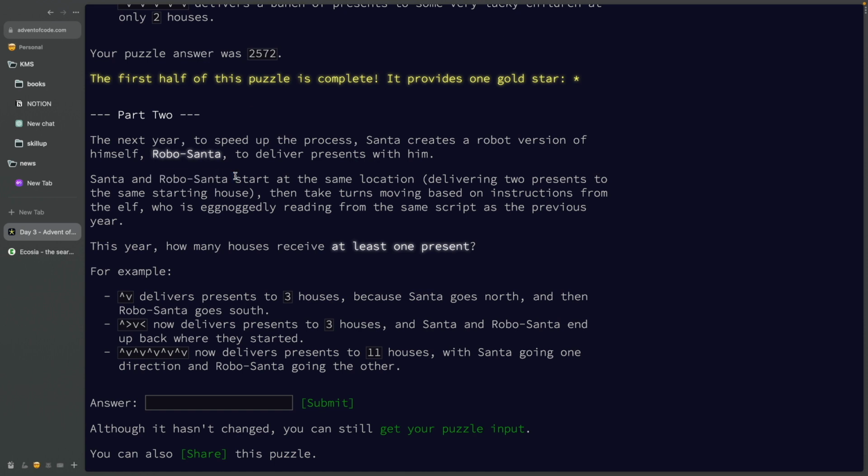Santa and RoboSanta start at the same location, delivering 2 presents. Then they take turns moving based on instructions from the elf.